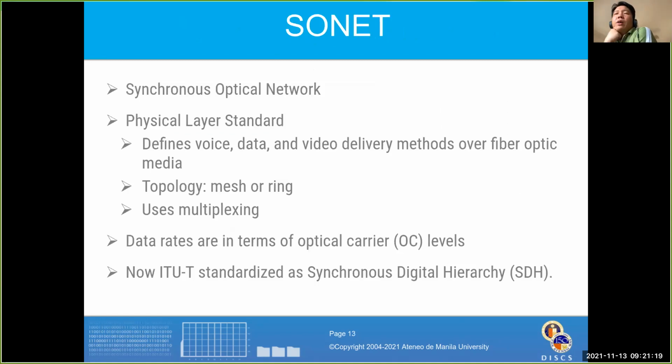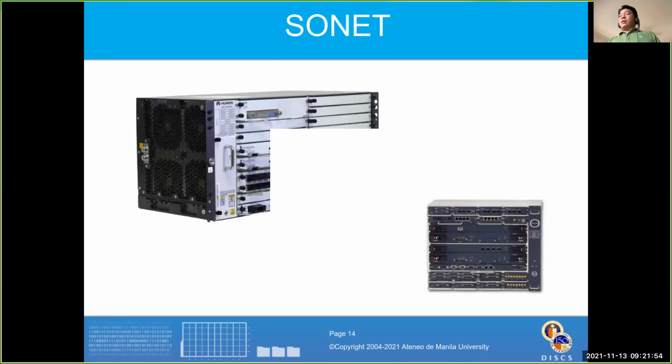Okay, first off, wide area networks, and this still is very popular today, is SONET, right? So SONET is synchronous optical networks. It is only a physical layer standard, right? It's now standardized today as what we call synchronous digital hierarchy, or SDH, right? We talk about data rates in terms of optical carrier levels, or OC levels. And as the slide previously showed, OC3 or SDH1 is the smallest circuit you can buy that uses SONET, right? So 156 megabits per second.